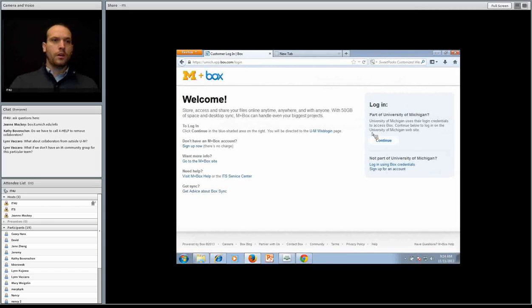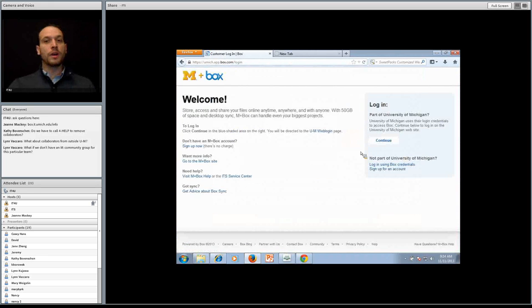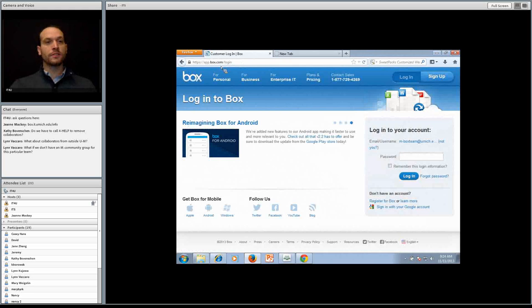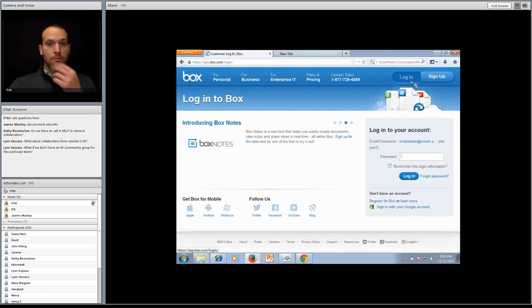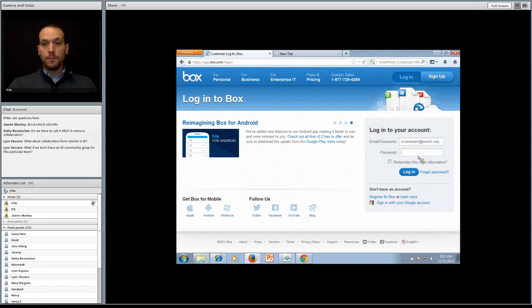This is our standard welcome page for our Box instance for the university. What I'll do is log in. Instead of hitting continue, pressing continue takes me to cosign and through Shibboleth to do the single sign-on with Box. I don't want to do that in this case because the account that I have will not work through that single sign-on process. So what I'll use is this login using Box credentials link. I can also go there directly with box.com/login or going to box.com and hitting this login button. There's a number of ways to get there. I logged in earlier with this, so it's showing up here as M+Box team. But this is how it will look when you come here for the first time. Save a little bit of typing.